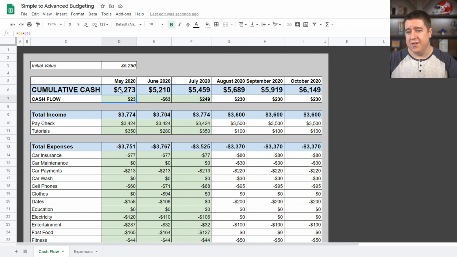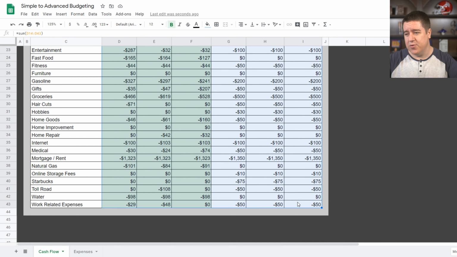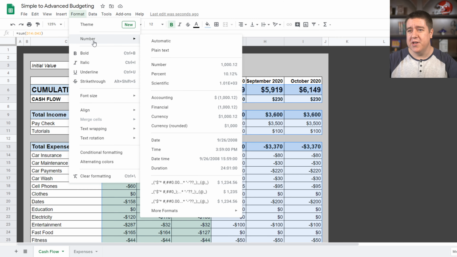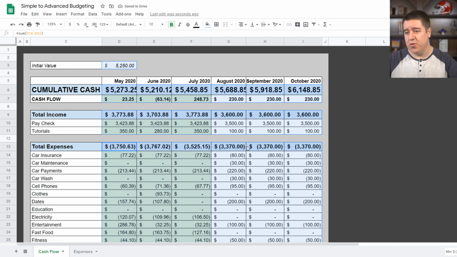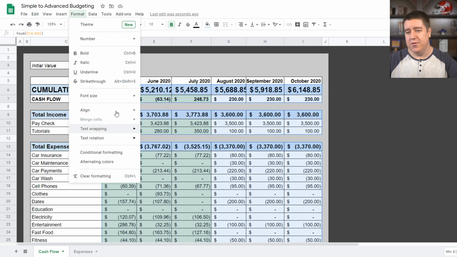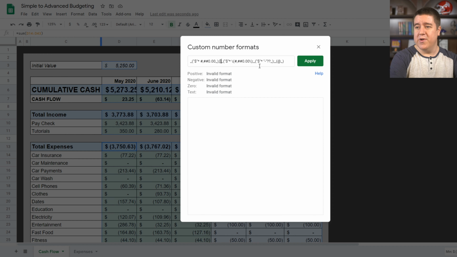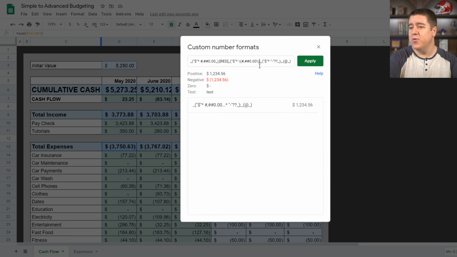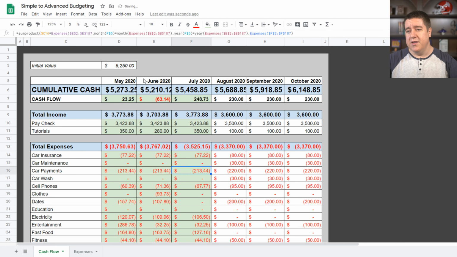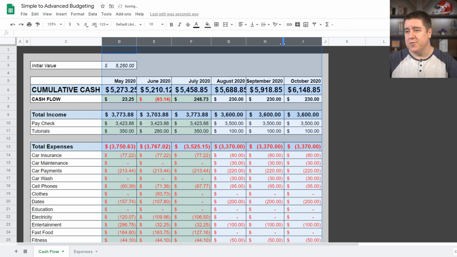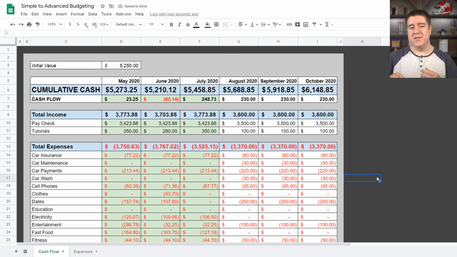So what I'm going to do is highlight all of my financial numbers here. We only have a few. It's a relatively simple example. What I want to do is go to Format, then Number, then Accounting, and that'll first put dollar signs and parentheses and more decimal places. And then I want to do an additional formatting where I go to Custom Number Format, and I want to put a red flag in front of the negative numbers and a red flag in front of the zeros. That way all of my negative numbers show up as red and all my zeros show up as red. Now, right away you can see that that already looks bad, and that is a good thing.